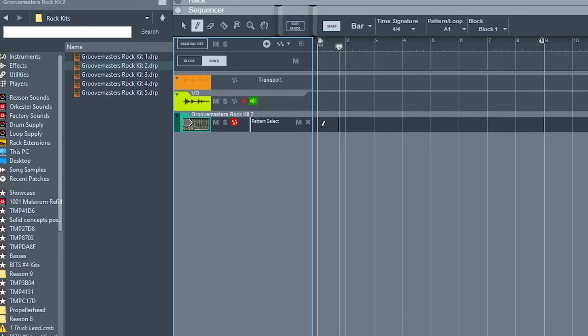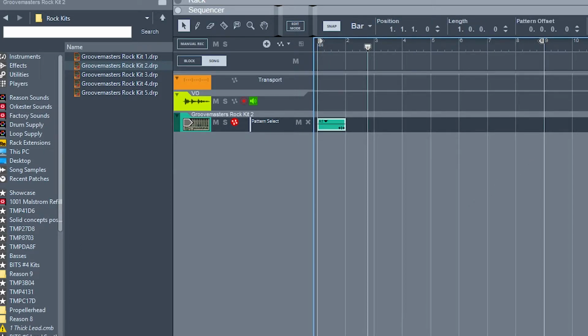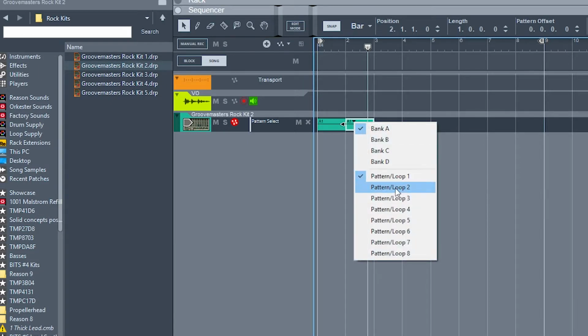And then with the pencil tool, all you do is simply draw measures. And you notice here that shows where each of the patterns end and the next one starts. And right now, all of these are pattern A1, which is the first beat that we created. So that would be 8 measures of that beautiful, beautiful beat. If we wanted to put other beats in, what we need to do is go in and terminate where A1 occurs, and then go and draw a new measure, and then go there and select a different pattern.